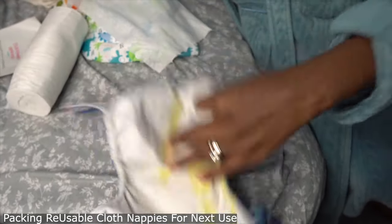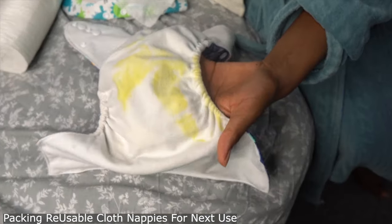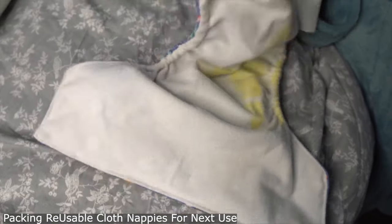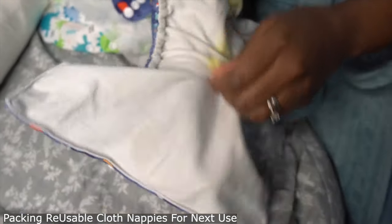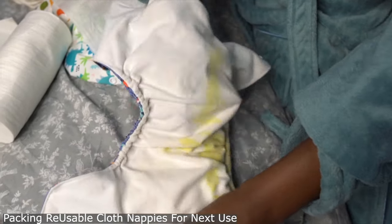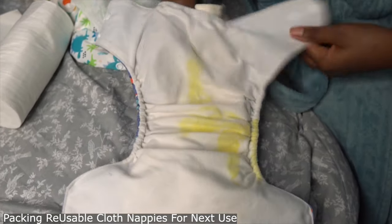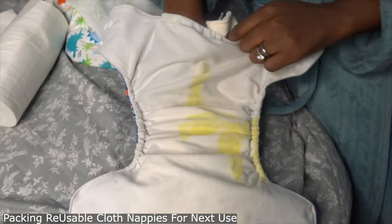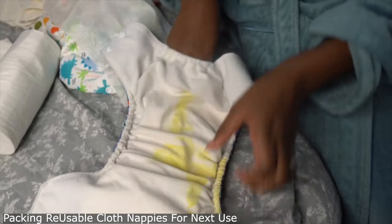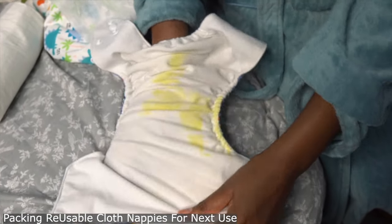As you can see this one is a bit stained, but don't worry about it — it will go. If there's sun, you can put some lemon on it, put it in the sun, and then wash it and it will go. Because there's no sun here it takes a little bit of time, but it was like that with the other ones and eventually it was completely gone.